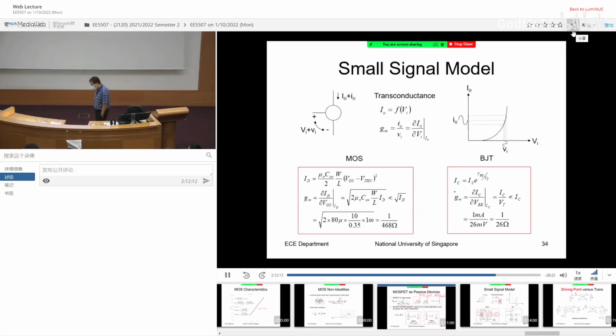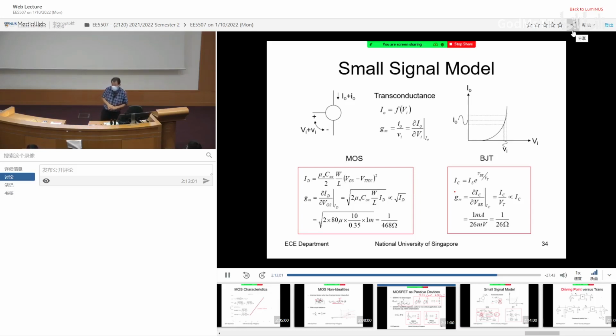Now, once you know the device model, we can look at the small signal characteristic. The good thing about transistors is that they can achieve amplification. How do they do that? Basically, for MOSFET, for example, you change the gate voltage a little bit, the current changes a lot, right? The current is the output current, the voltage is the input voltage. Current divided by voltage, you get conductance. But you are not talking about conductance at the same terminal. You are talking about output current divided by input voltage, so you have to add the word trans in front. So we call it transconductance.